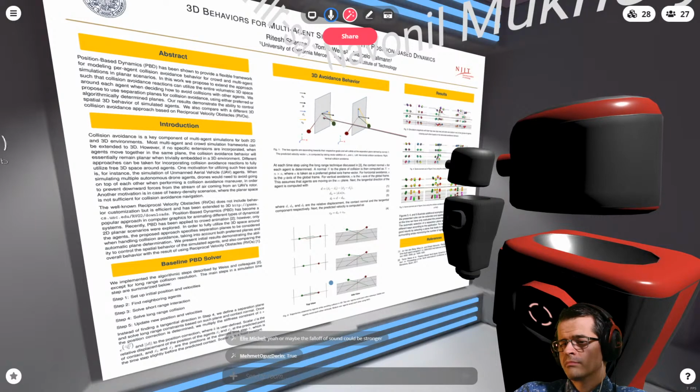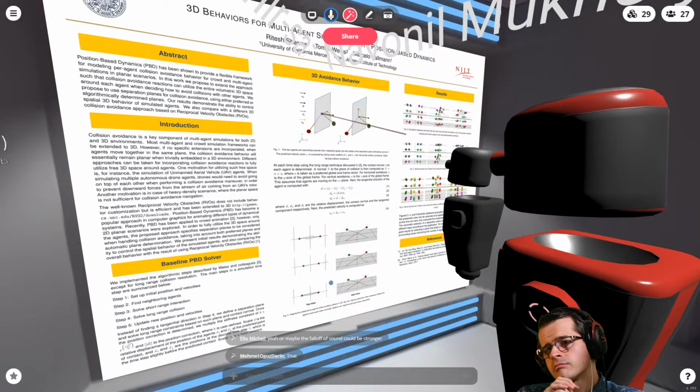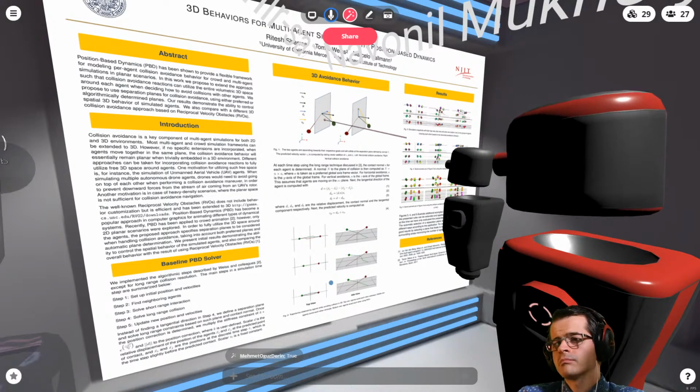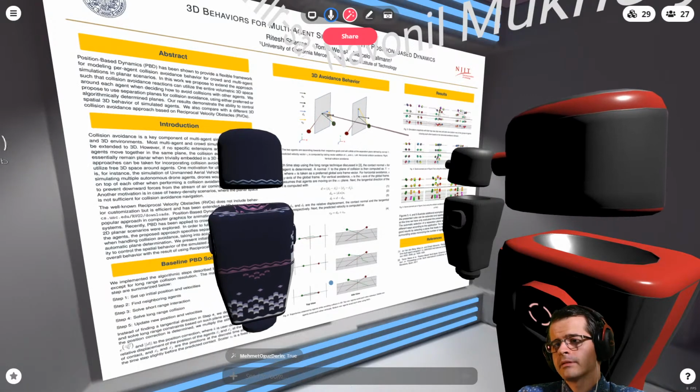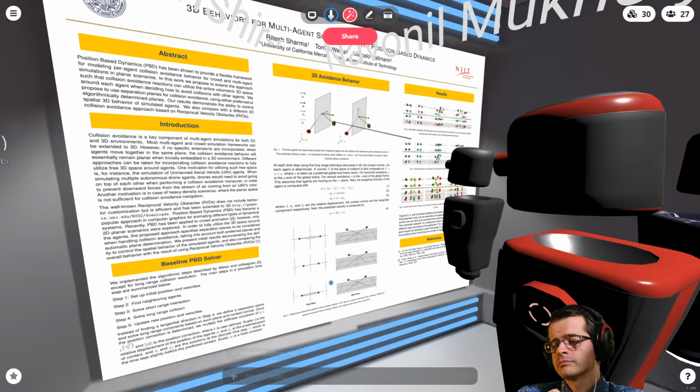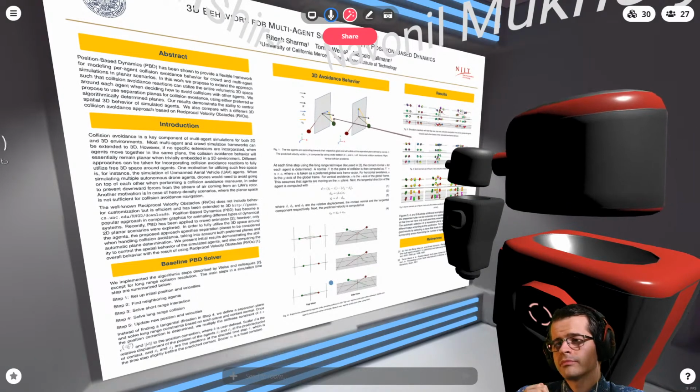Then you take the cross product of the normal and the chosen axis to get a vector, which is the blue vector. That's the collision avoidance direction. Then you take the blue vector and the green or yellow vector, and take the resulting sum to get a predicted velocity. That's how you avoid the collision.